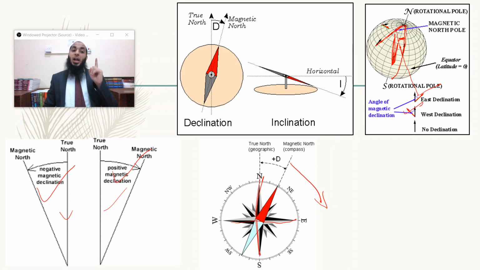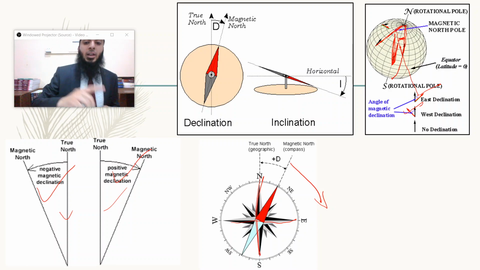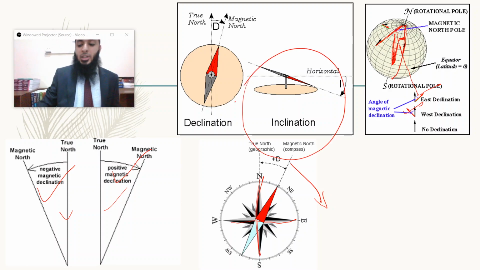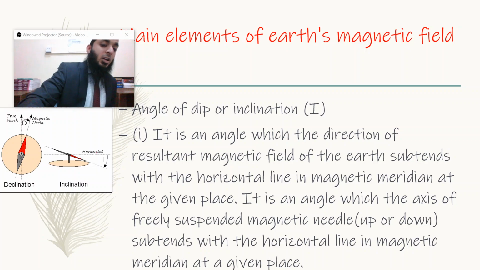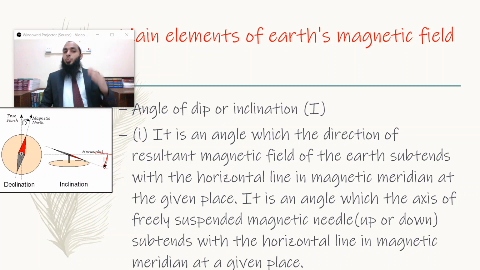So this is one angle by which we will represent the resultant magnetic field, or the actual magnetic field produced by Earth. We will be representing it with this angle, which is the angle of declination, and another angle, which is the angle of inclination, which we will see in the next slide. So this is the angle of dip or angle of inclination. What is this? It is the angle made by the magnetic needle from the horizontal. Which plane is it rotating in? Yes, it is rotating in the vertical plane. This is the vertical plane, right?